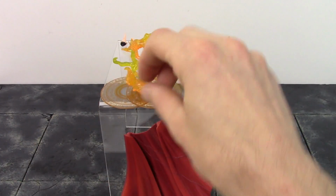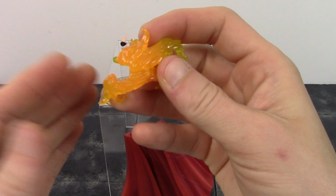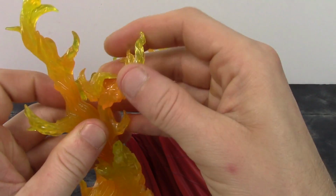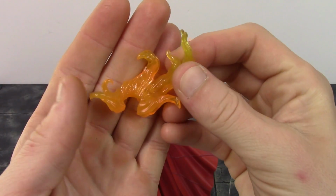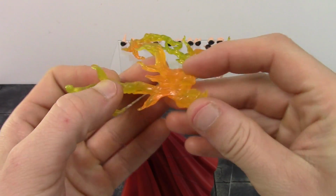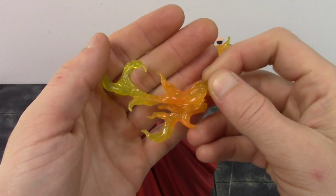Then we do get four separate pieces that have clips on them, so you can clip them on their ankles or around their wrists or something, or you can connect them onto the bigger pieces. But beautiful sculpt and paint on this piece here, so good job on that one. And then we do get another piece here, very nice sculpt and paint on it again. So very good job on that.